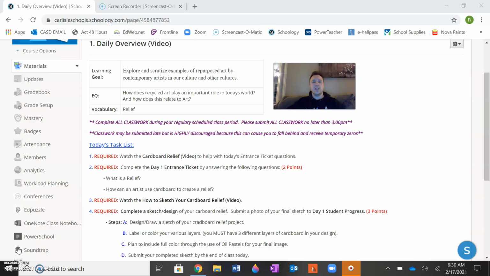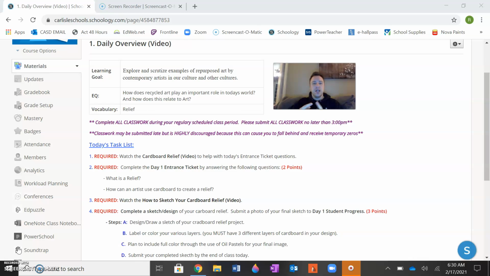So if you have your base, the flat piece that you are stacking your cardboard on top of to raise the image, that flat piece would be layer 0, and then having one sheet of cardboard, one thickness, would be layer 1, and then having it even thicker would be layer 2, and then layer 3. So for each piece you're adding an extra layer. It needs to be at least 3 layers high. It can be more, but you want to make sure that your whole image is not just one layer high.